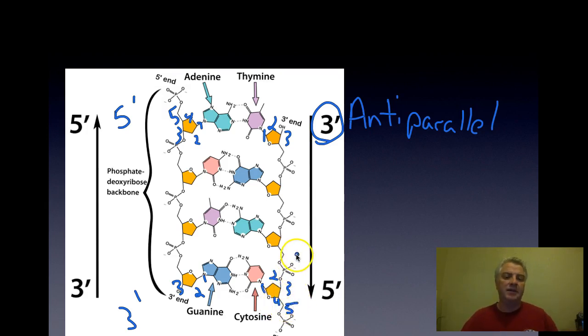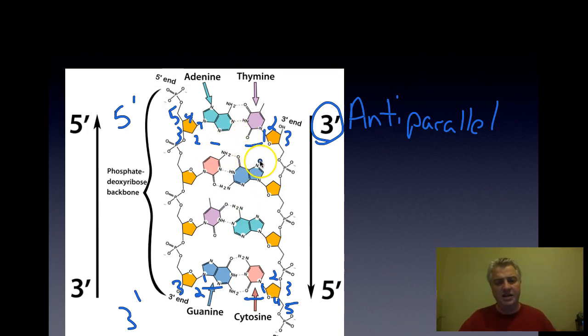That all goes back to organic chemistry and the naming of molecules and how we number those carbons in the continuous long string of carbons there. But the main thing you need to remember is that they always run kind of opposite of each other. And here again, you'll notice in those nitrogenous bases, if we have an adenine over here, we're going to have a thymine over here in DNA. If you have a guanine over here, you're going to have a cytosine over here. So the G's and C's and the A's and T's will always match up with each other.